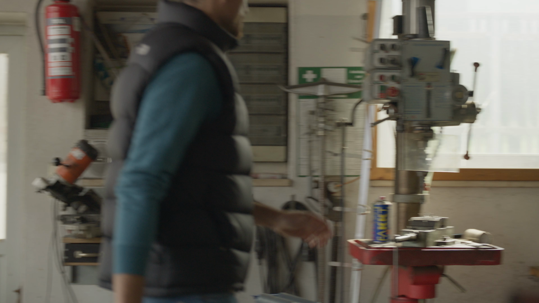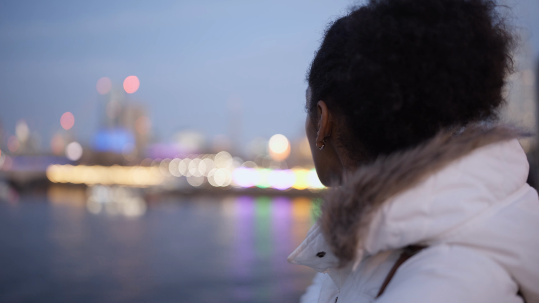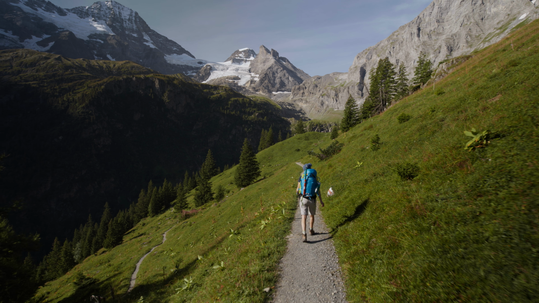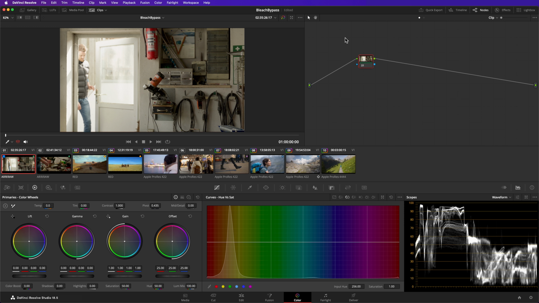Here's the timeline I'm working in. It's not a finished edit, it's got a variety of shots from different videos in. That's going to give us the opportunity to see how versatile the look that we've created is, how it can work on different types of scenes. I've already balanced the shots in this sequence. I'm going to build my creative look in the timeline node tree so that it applies to all the shots in my timeline.